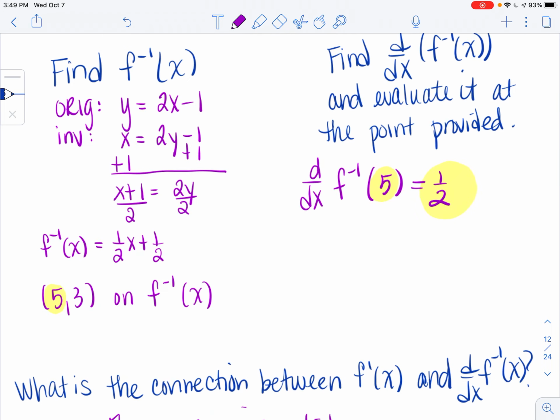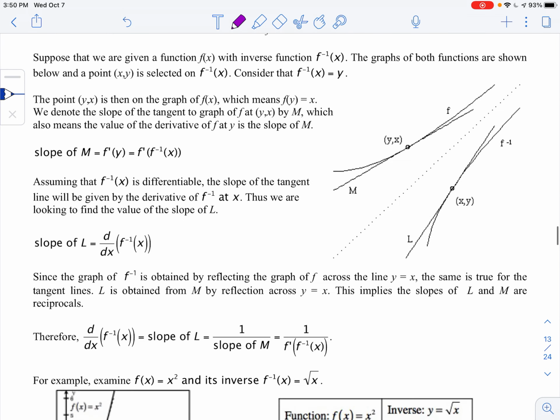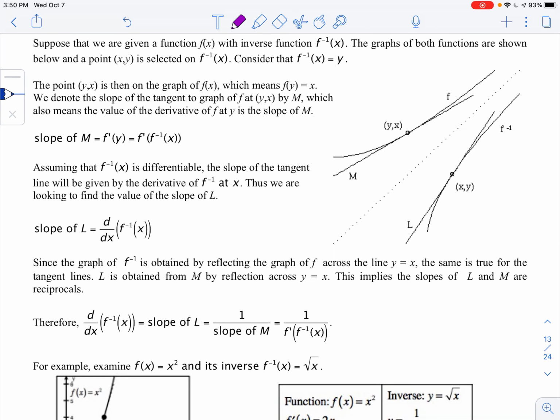So if you go to the next page of your packet, I'm not going to go too crazy into the explanation on this particular problem because I feel like the explanation honestly is confusing and getting into the actual problems is a little bit better. But generally, this is the idea. So you're starting with some sort of a curve, which we're actually going to initially call f inverse, okay? Even though I know it's a little weird because why wouldn't you start with f?